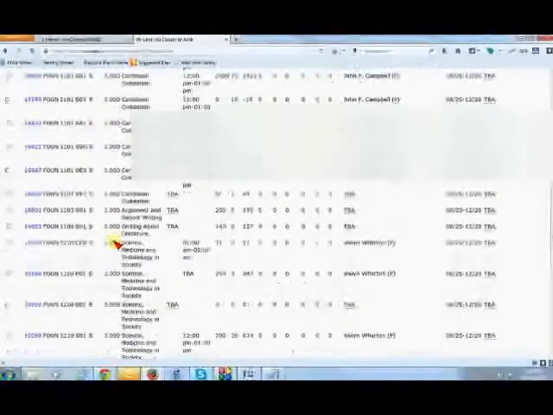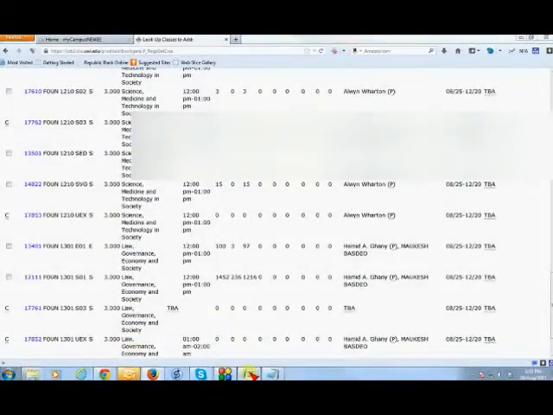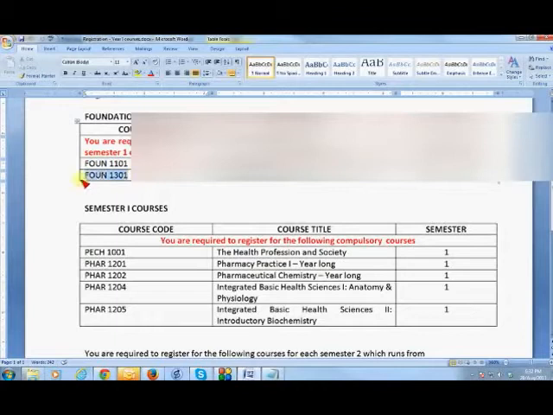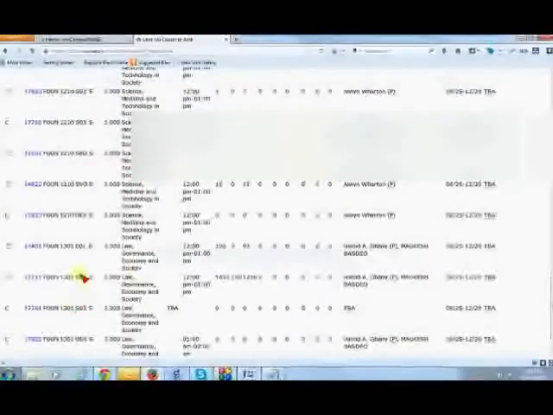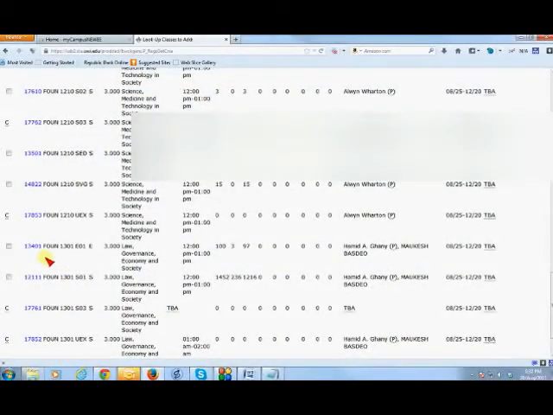I scroll down because I want this course, FOUN 1301. So I'm looking for FOUN 1301. Right, so I found it. I click it. I check this tick box here, and then you see I have FOUN 1301, and my section code is S01.